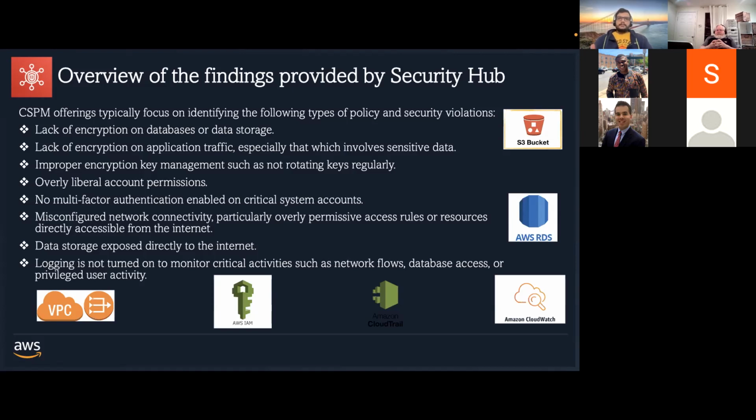Suppose you have a user who is just supposed to read data from an S3 bucket, and you give him admin access. That is again liberal account permissions, right? Instead of giving him S3 full access, you are giving him admin access, which may lead to a mishap. If his credentials are compromised, that may help the hacker gain access to your entire account unnecessarily, whereas it should ideally be just on S3, but because of these overly liberal permissions, that is what happened.